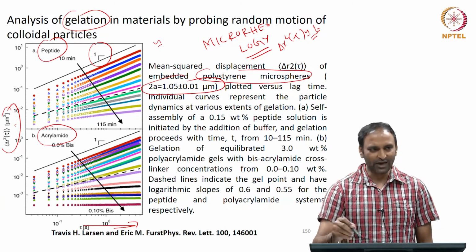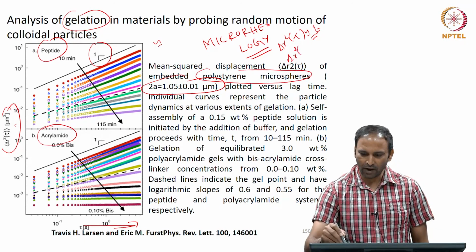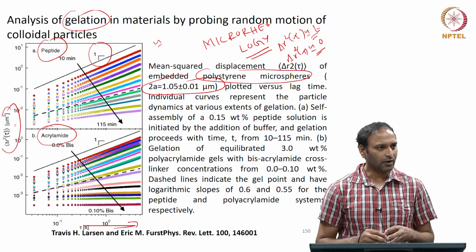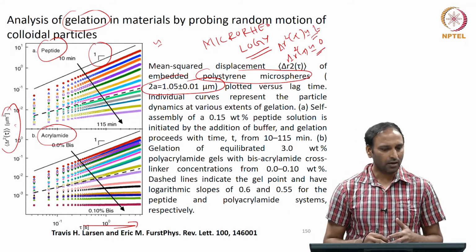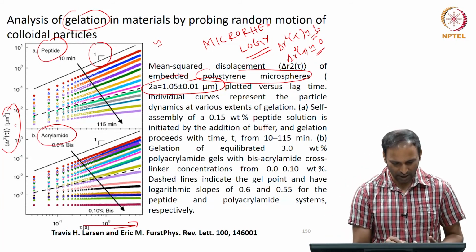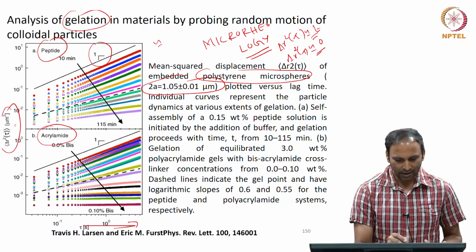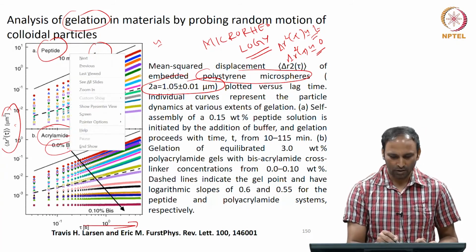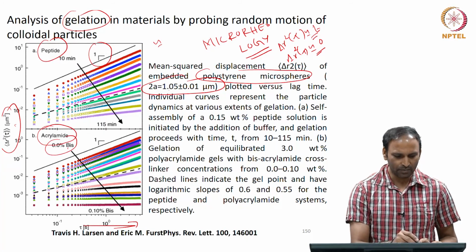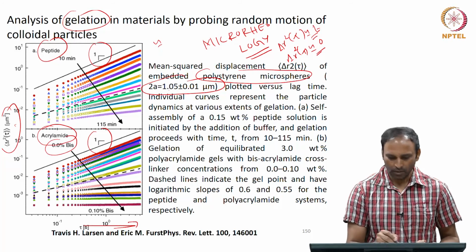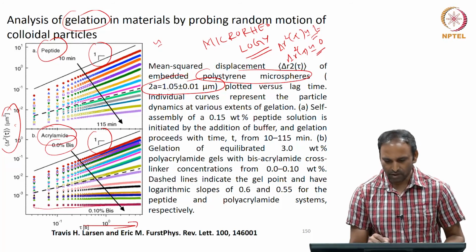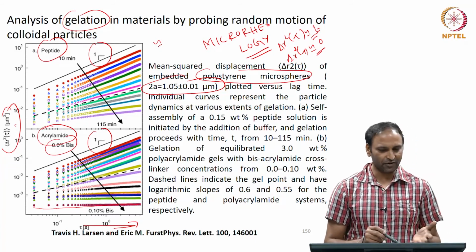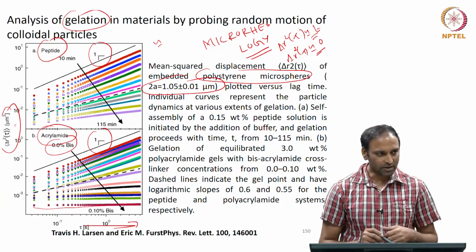However, when the gelation happens, your del square of r of tau should almost become 0, because the particles are stuck in a network and they do not exhibit any Brownian motion anymore. That is what you see here. In this case, they added a reagent which will induce gelation. When there is nothing, the slope of the mean square displacement as a function of time is 1, but with increase in the concentration it is almost flat. Therefore, just by measuring mean square displacement as a function of time, I can infer something about the sol-gel transition.